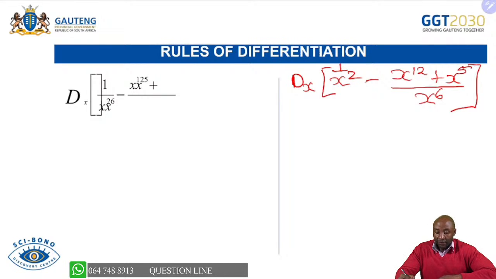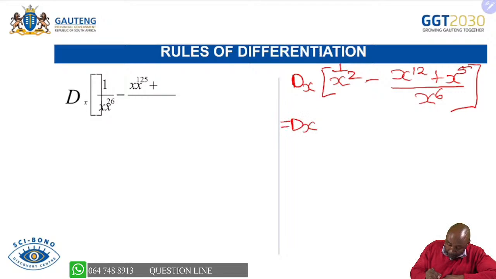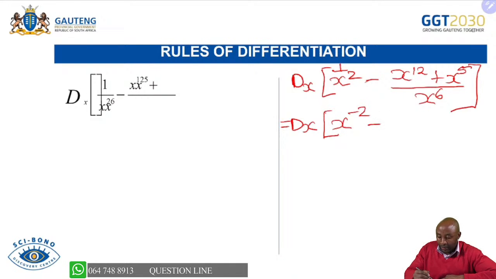All right, I hope you have managed to work with this question. First of all, we can see that this does not look nice. We must try and make sure we have a linear expression before we can apply the rules. So we are supposed to find the derivative with respect to x. So I will rewrite this as f of x. The first one, I'll write it as x to the power negative 2 minus x to the power 6 is affecting the whole fraction.